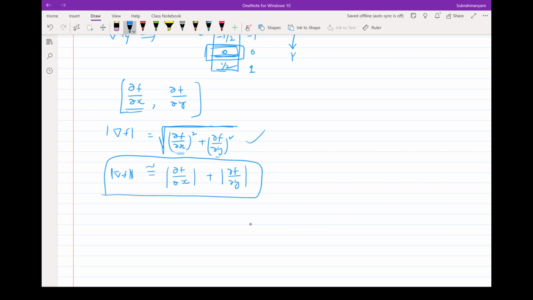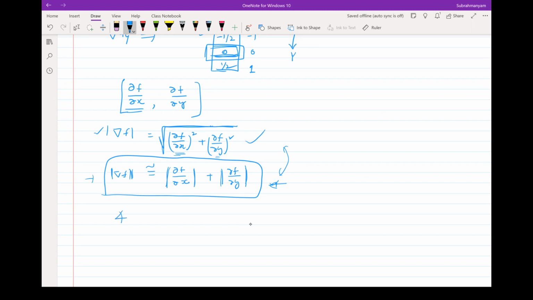Instead of computing this, not because it is more accurate, but because it is computationally much simpler, you just take absolute values and sum them up, instead of taking the square, summing them and taking the square root. By no means are these two exactly equal, but you approximate it unless it is very much required to do it in the original way. This is how you would be doing it.